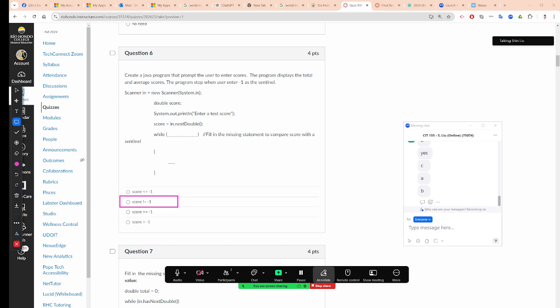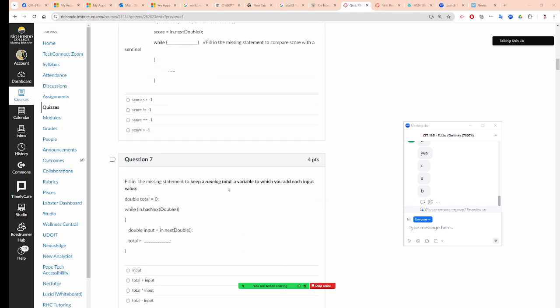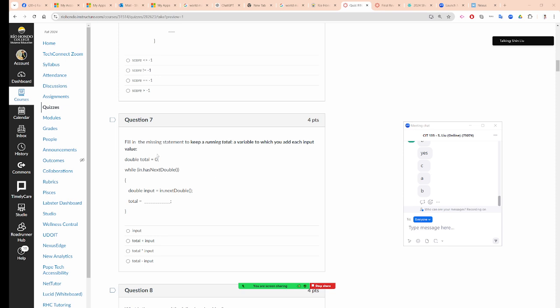All right. And I'm going to clear these. Okay. And I'm going to do one more. Is that okay? One more. Then we go back to review 1 to 7. One more time. When you use a while loop in Java, basically you want to keep a running total. So there's a variable. You want to add each input.